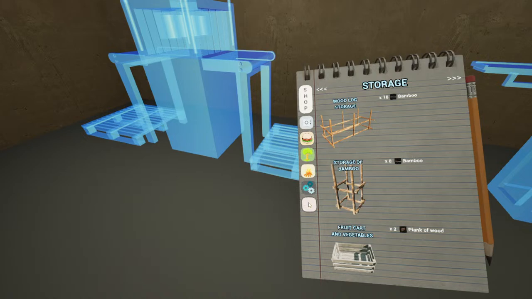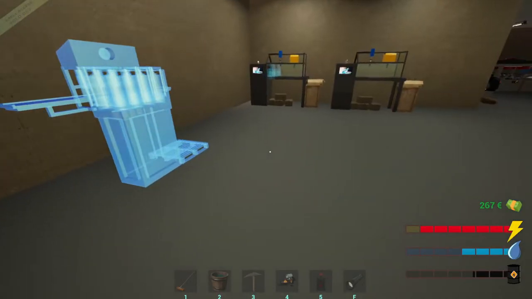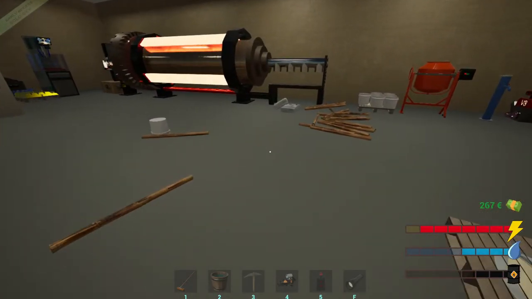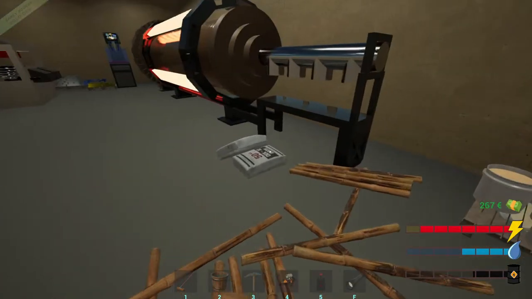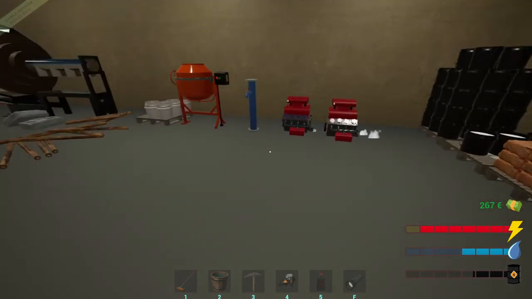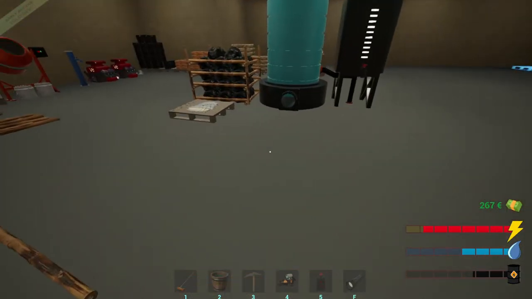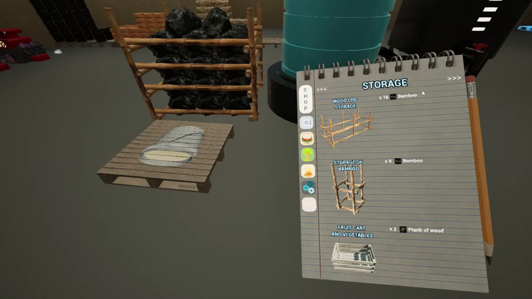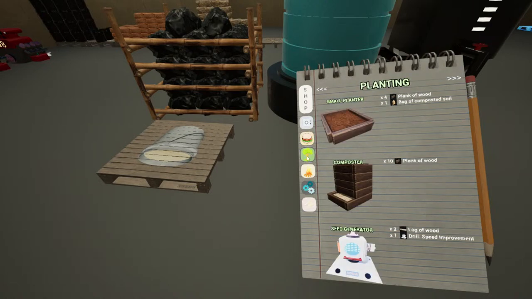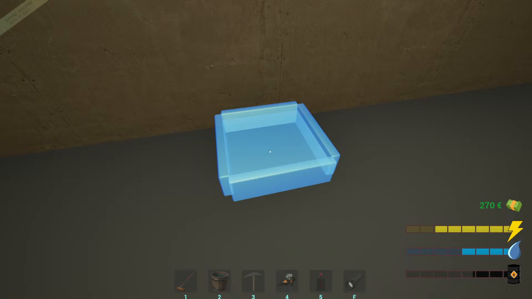Right, so what do we need for the main block, press, treadmill, planks of wood. No planks of wood, so we need to rebuild. So we're going to need more planters, so we'll put you there.